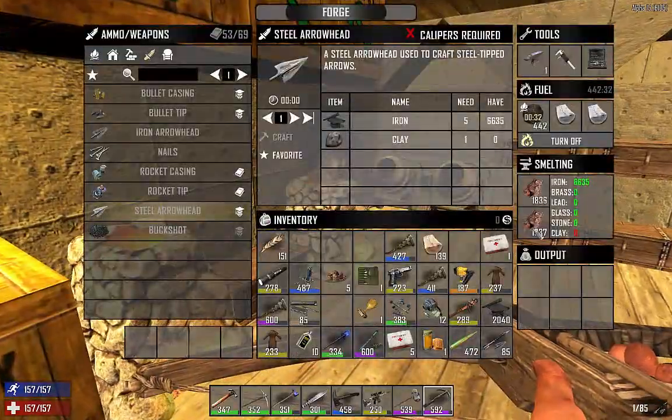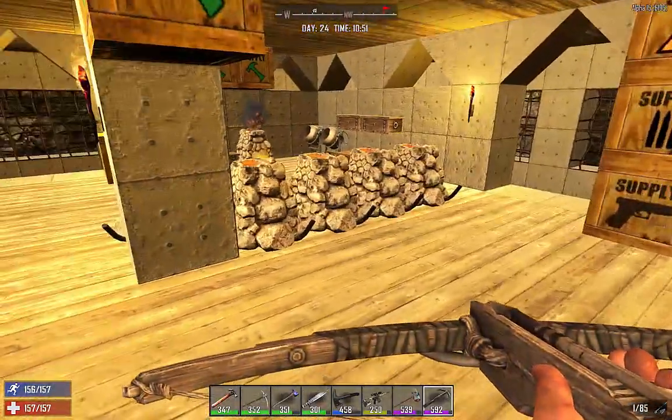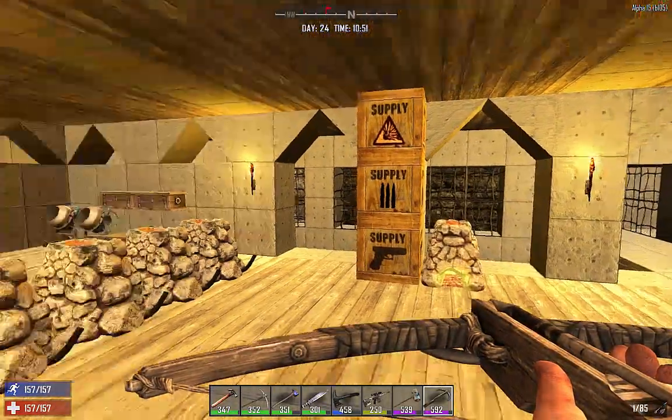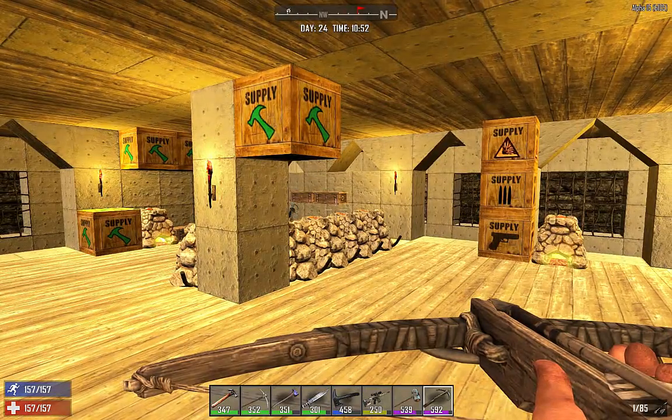So you can see here, I'm smelting down some raw iron for those future spikes. But again, that'll have to do it for this episode. And I thank you for watching, and I will see you next time.